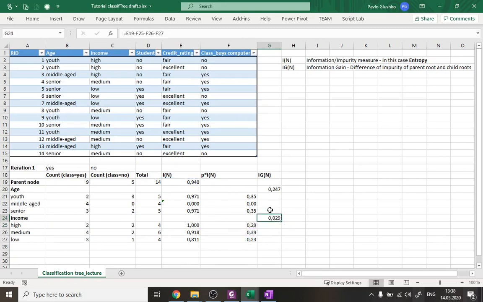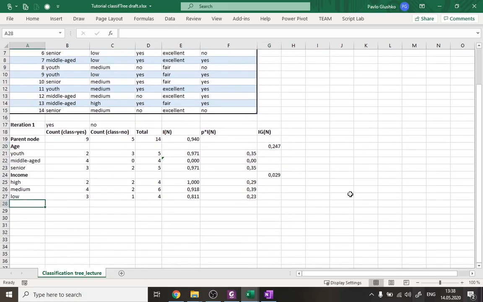Basically, I can now see already for these two attributes that splitting by age is better. Why? Because it has higher information gain here. And when we do the same thing for all 4 criteria, we will choose the one which has the highest information gain.